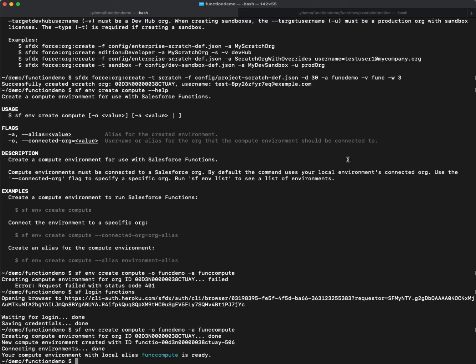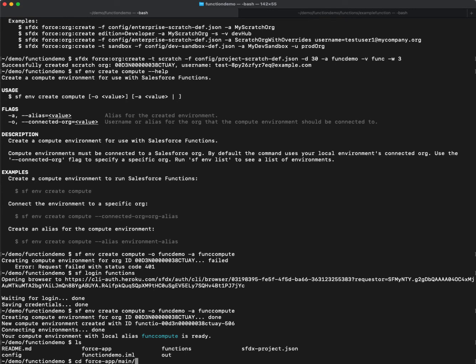Now, Salesforce Functions has a specific permission set that we need to deploy as well. So it acts like a user profile, but really it's a permission set called functions. And when the function executes, it will be based on those permissions. So what we really need to do is give access to the account object, since our function is just querying on accounts. But depending what you want to do with your functions later, you might need to give other permissions. So I'm just going to go ahead and create that directly here.